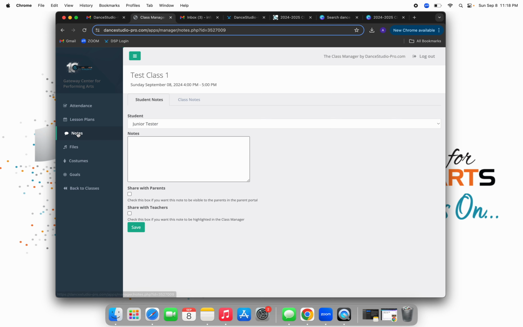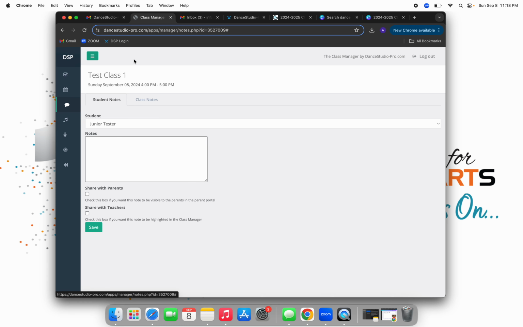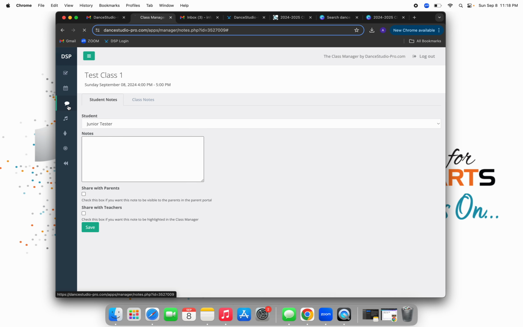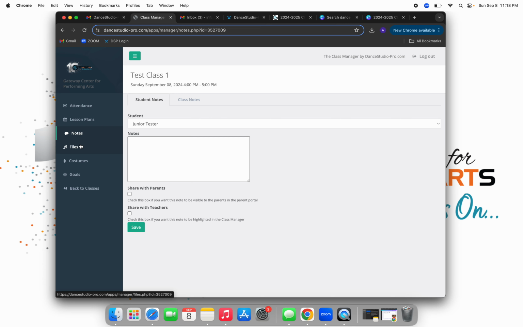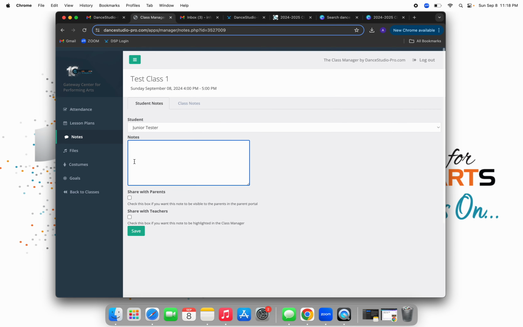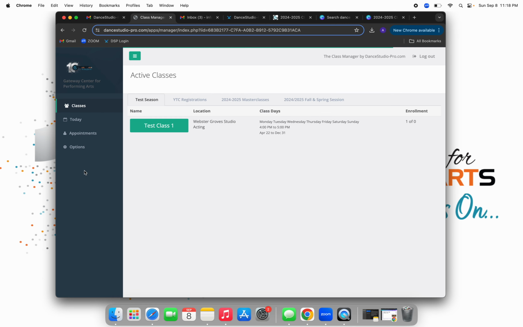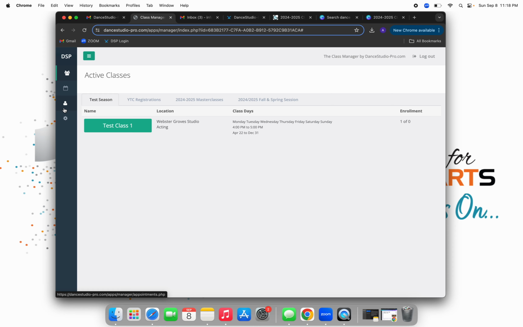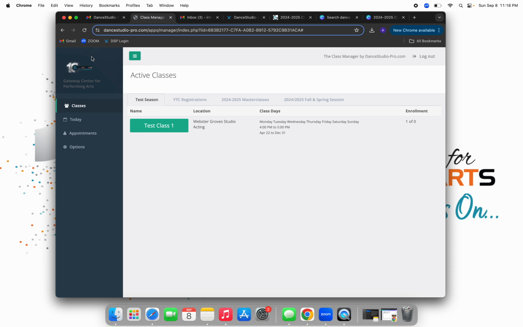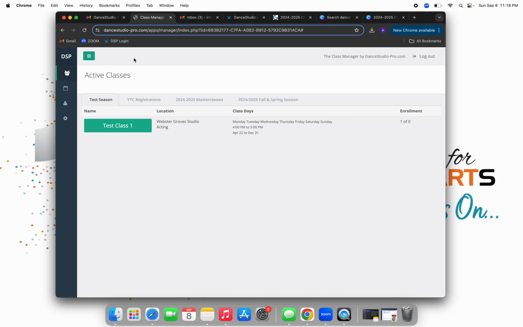utilizing notes, and utilizing those files. And then I gotta find where it is. Oh, is this? No, there's a chat feature. And I'm trying to remember where it is. Usually it's here, but it's not here. I gotta figure that out. It might only be a mobile thing. So you can check out the tutorial I made for mobile.